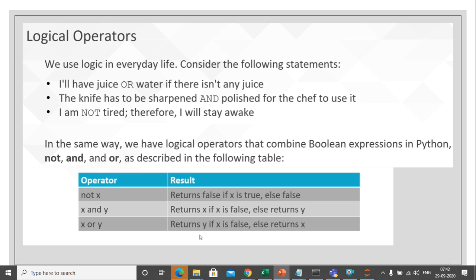Now this logical operator works with true and false, meaning they are looking for a variable which is of type boolean. So not means we are saying after the not that condition is true or false. Based on that we will take some action. How do we take actions? We have some control statements.